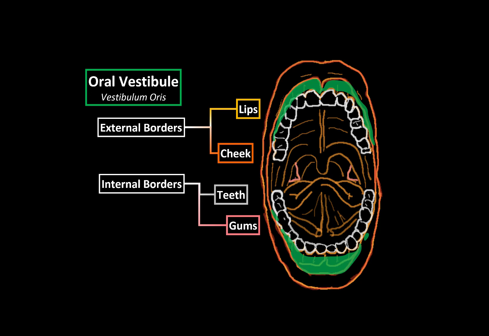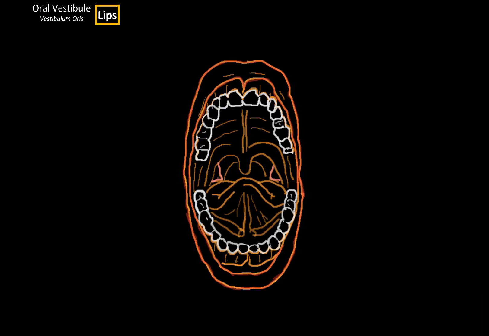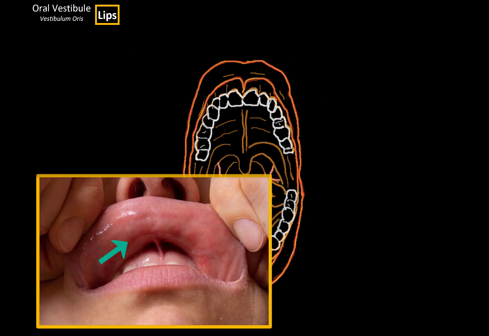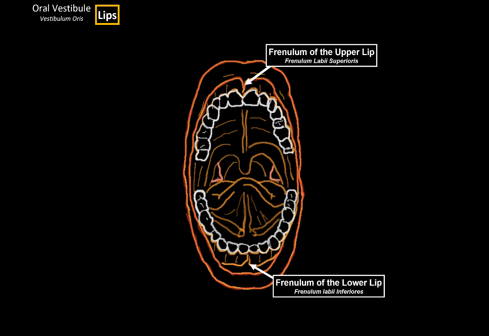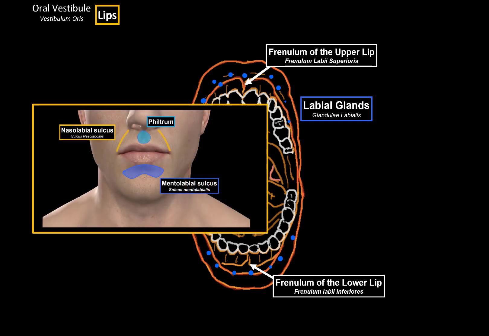So let's go through the anatomy of these, starting with the lips. The most basic things you need to know about the anatomy of the lips is that the inner and the outer sides of the lips are covered by different types of epithelium. That's why your lips feel different on the inside and the outside. And there's usually a transitional zone between these two sides. The upper lip is attached to the gums through the frenulum of the upper lip, and the lower lip is attached to the gums through the frenulum of the lower lip.